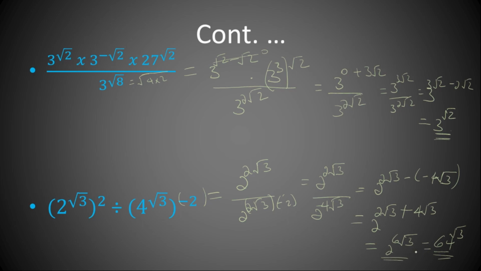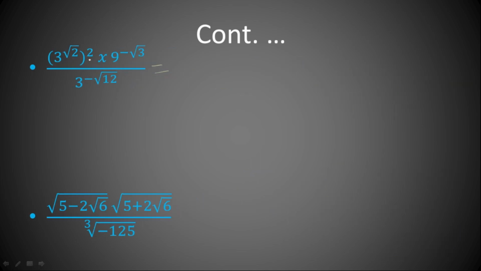Okay, the similar statements expressed differently. This statement can be written with base 3 over here, but this one is 9, so we can change it to similar bases. So the first becomes 3 to the power of 2 times radical 2, which is twice radical 2, times 3 squared, the whole to the power of negative root 3, divided by 3 squared, meaning the number 9, and negative root 3 itself. So 3 to the power of negative radical 3 can again be written as twice radical 3, because 2 can be taken inside the radical and changed to 4 times 3 is 12.